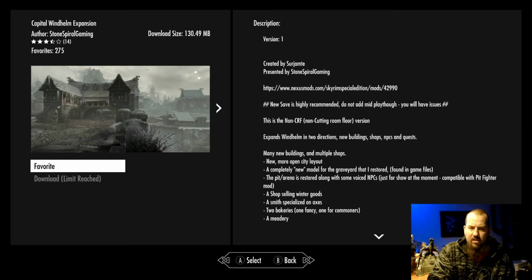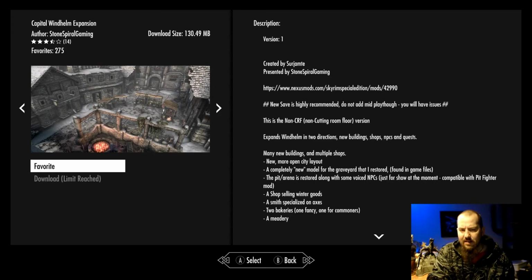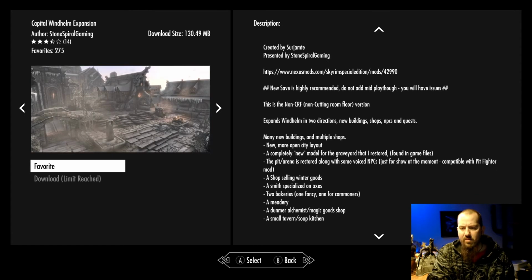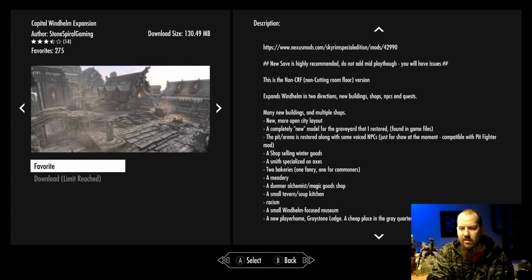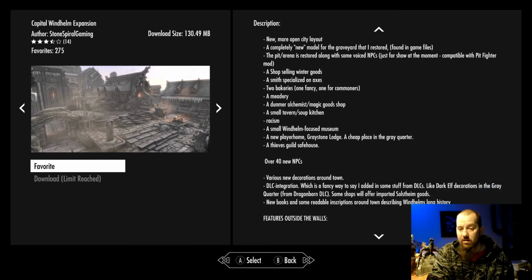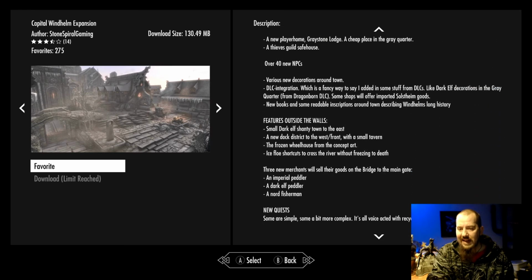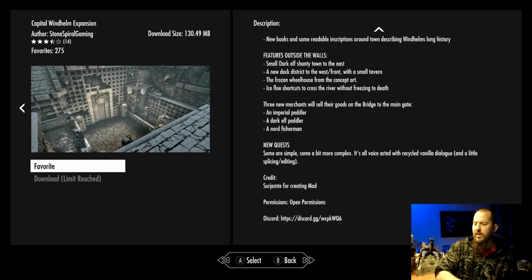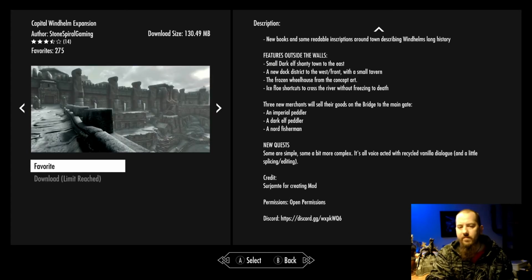Here we go. Capital Windhelm expansion. Stone Spiral Gaming, 130.49 megabytes. What have we here? New buildings, new shops, a more open city layout. I love the idea of this. Would it be compatible with TPOS2? I wonder. I love the idea.